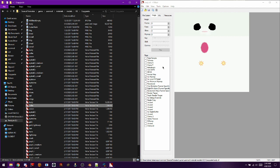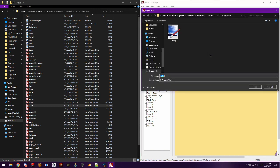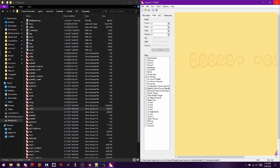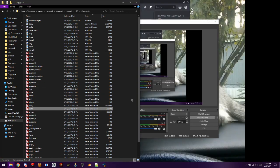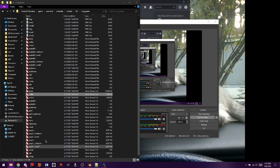And that is one of the reasons why you will probably want paint.net in order to edit these, because to my knowledge, okay, never mind. TGA is the default file that it makes, but you can make them as JPEG or PNG. I just have never done that. So I'm going to pause again while I export all of these.